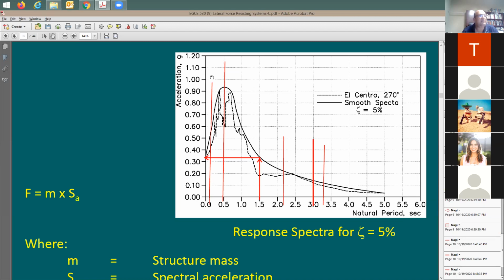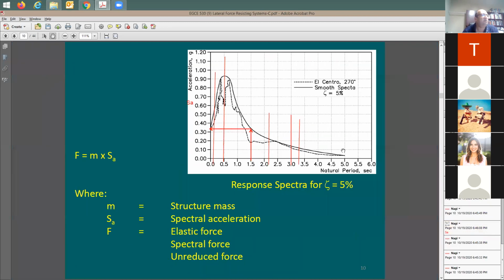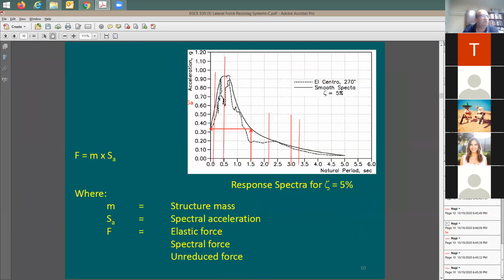So on the y-axis is going to be your SA. So I'm going to say here on the y-axis, this is going to be the spectral acceleration, S sub A. What is S sub A again? S sub A is going to be the maximum acceleration of the building itself, like this 0.69, like this 0.5 G. I'm going to be taking it with each one of this T for the structure and develop this chart. So how is this going to help me?